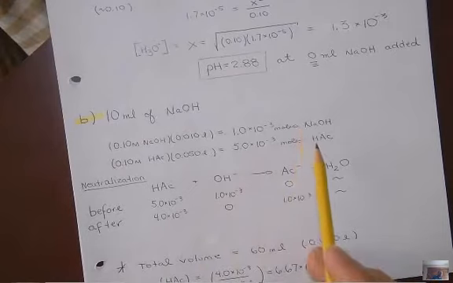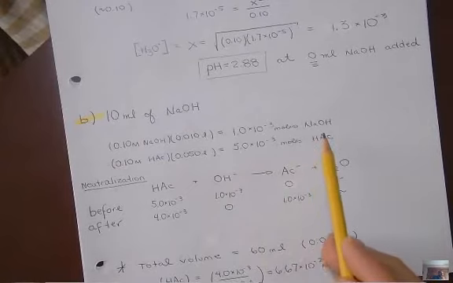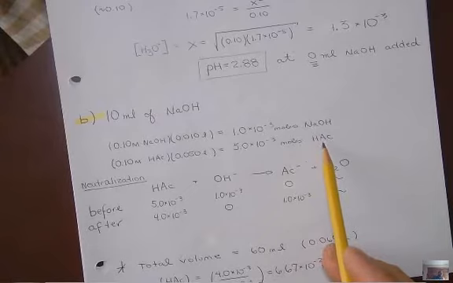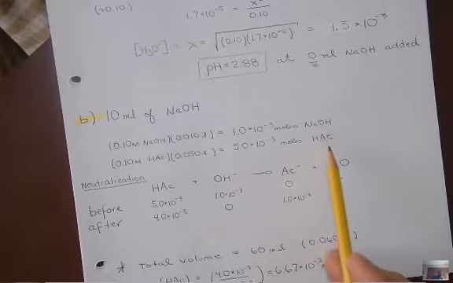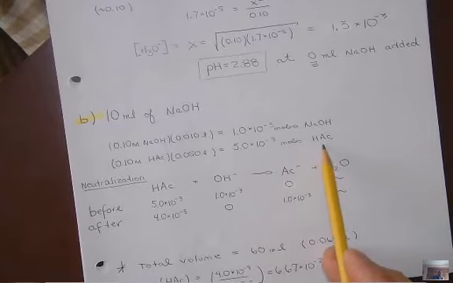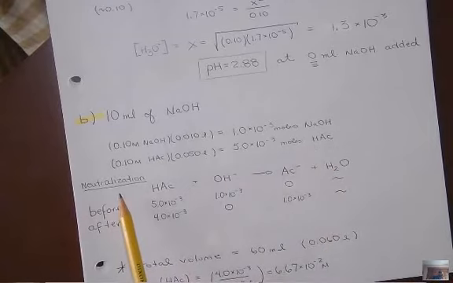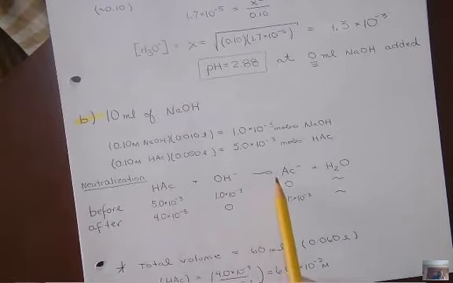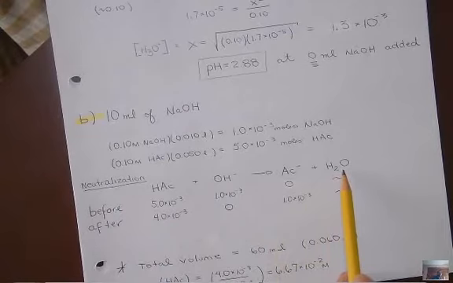Now I have these two substances in the beaker. They are going to immediately react with each other. They're not going to react with water, because this is a strong base and a weak acid. This weak acid is still a lot stronger than water. So why would sodium hydroxide react with water when sodium hydroxide can react with acetic acid? So the first reaction that's going to happen is neutralization. And guys, neutralization goes all the way to the right. Anytime you're able to make water as a product, that's very stable. It's going to go all the way to the right.